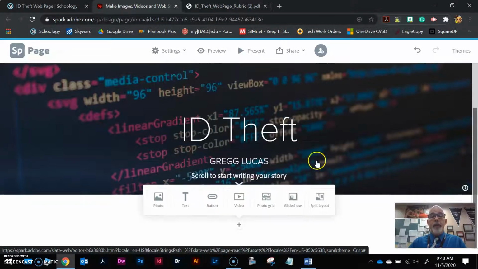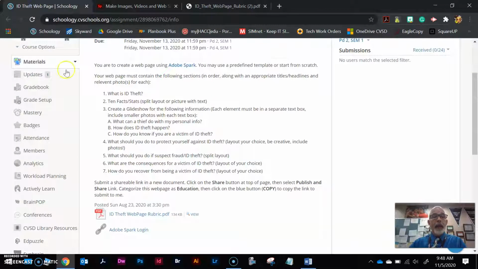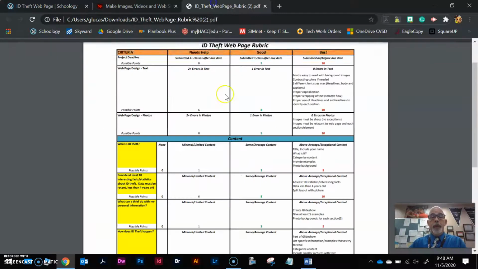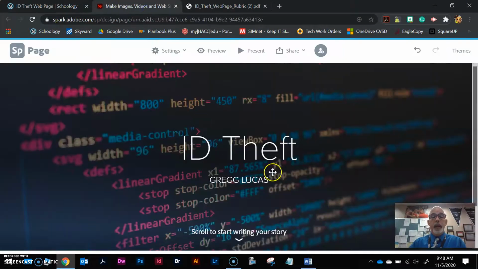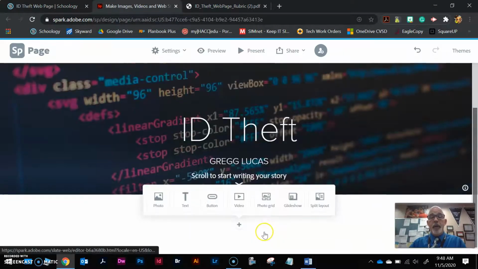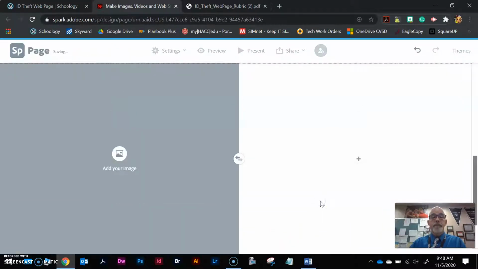So now I can go back and scroll down. When I scroll down, this is where you can start adding your different sections. So when you're back in your rubric, or when you're back on the page here, when I start talking about split layout, slideshow, layout of your choice, this is what I'm referring to when you go to the next section down. So in this case, I want to do a split layout. So this is where I want to go back and add my text.